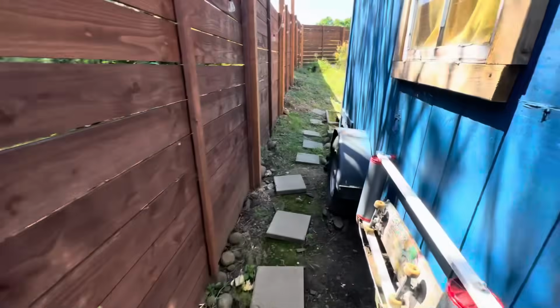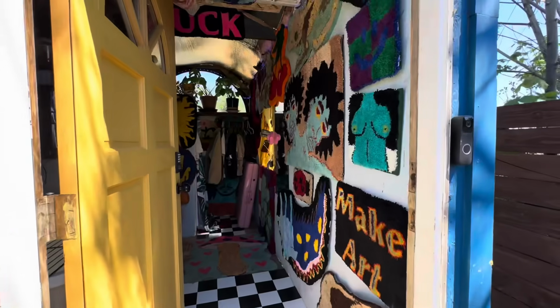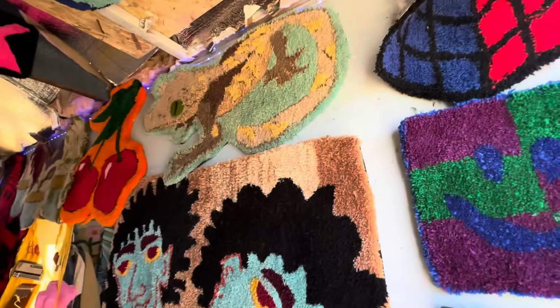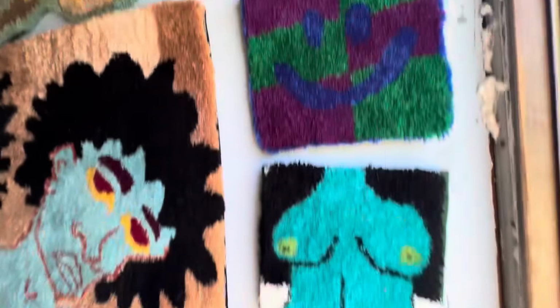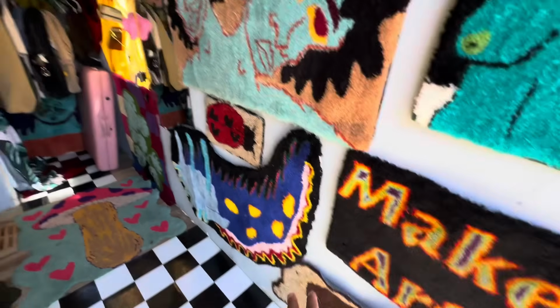All right, back to the tiny house. For those of you who haven't seen my tiny house, this is it. This is the remodeled version. Already off the bat, I already know I need to staple in more of these. Even this guy's falling down a little bit. I need to do a better job of stapling some that are already up.